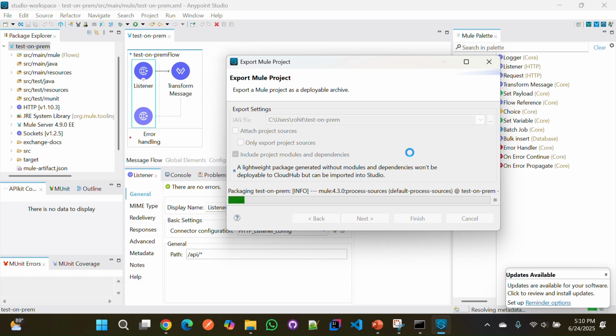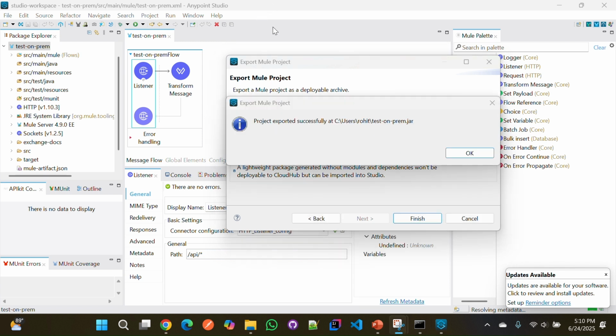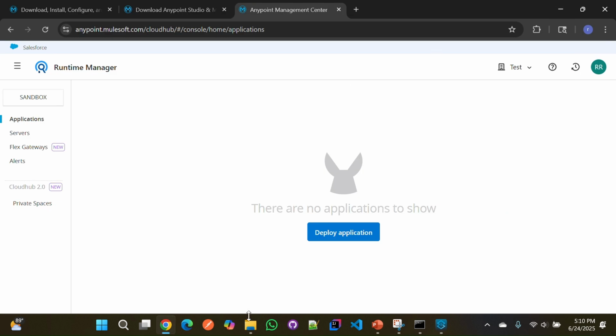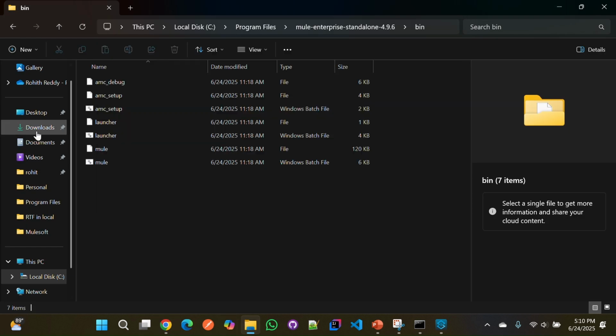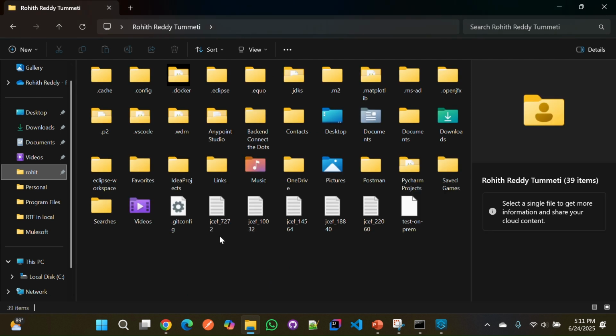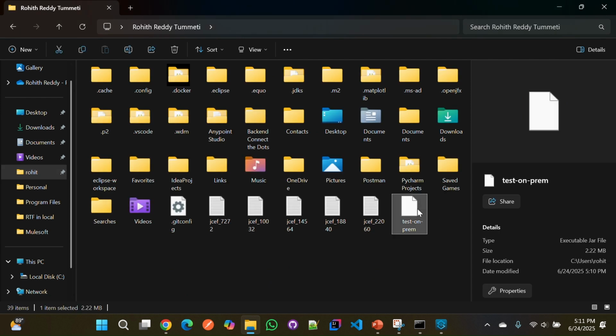This may take a couple of seconds, not minutes. Let's wait. Yep, the jar got generated. Click on OK. Let's go back to my folders where the jar got created. Over here, it's temp test on-prem.